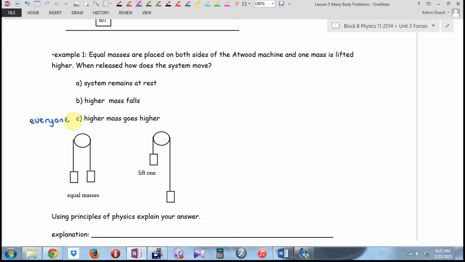You know what one of our better tools in forces is to analyze stuff like this? How about a good free body diagram? How about we label the forces? So I'm going to label the forces in this picture right here. Okay? What are the forces acting on the left-hand mass? Get the obvious one. Is there a rope? Oh, so tension, up.